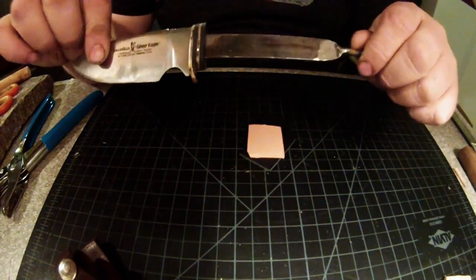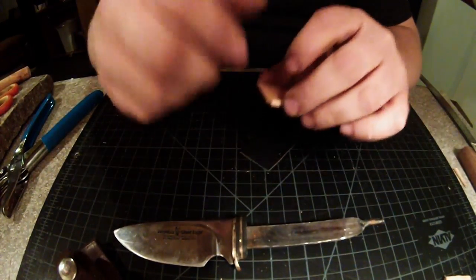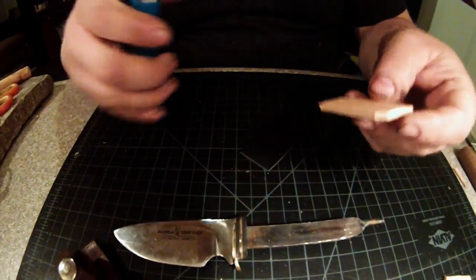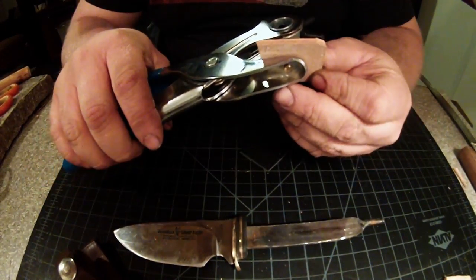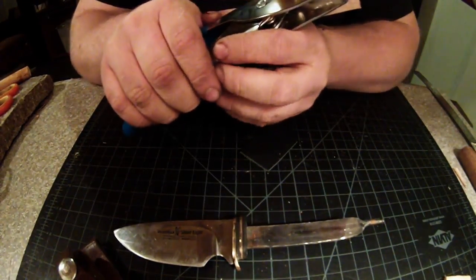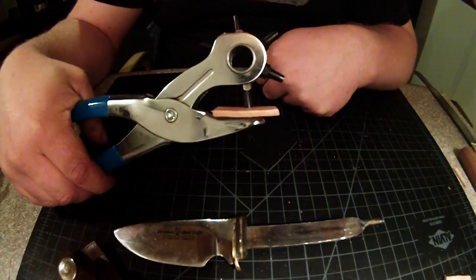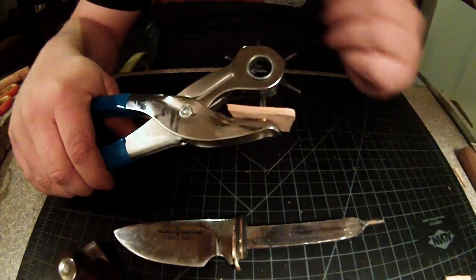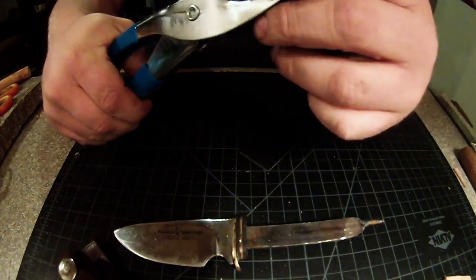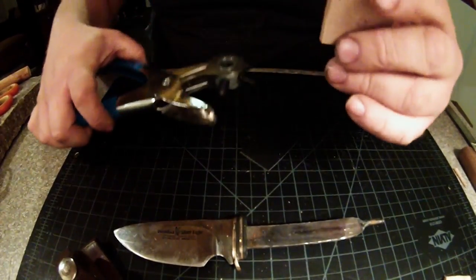Alright, before we move any farther, let me show you how we're going to fit the leather actually on the tang of the knife. And this is no rocket science whatsoever. Just kind of eyeball it. Since I do not have an oblong punch for it, I'm just going to take the biggest hole punch that I have on my leather punch. I'm going to roughly find the center. And there we go. We have a hole, obviously.